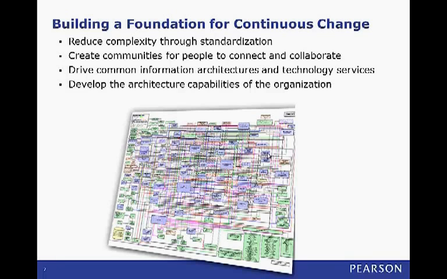So I'm sure many of you have been down the path of developing a business case and trying to get stuff out the door. What we're seeing, sometimes the best approach is really to abstract out a lot of your data sources and start creating what we call data services. And those really drive a couple key things. Number one, it gives you the ability to reduce complexity in your environment. Number two, it gives ways for people to start collaborating on information that they would never think or dream possible. I think the third thing, most importantly for us, is that it drives a common set of nomenclature around information architecture.